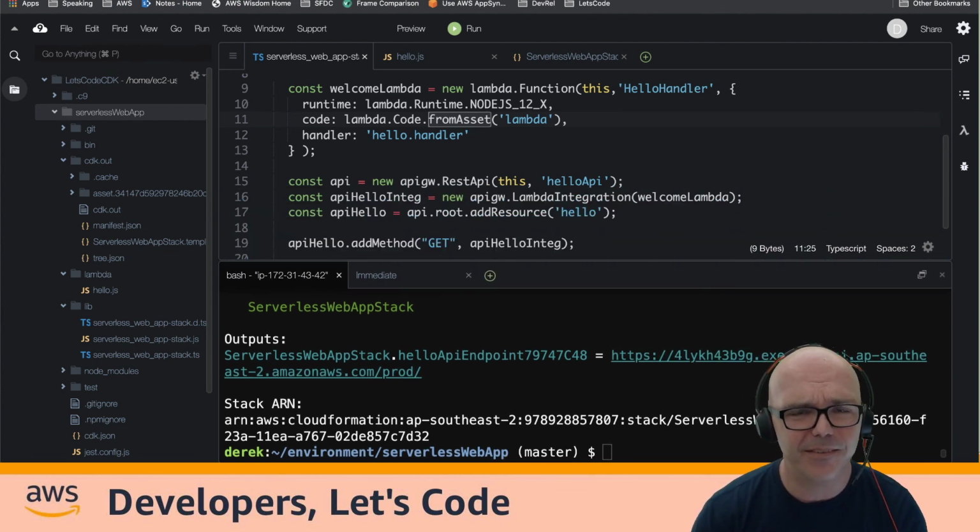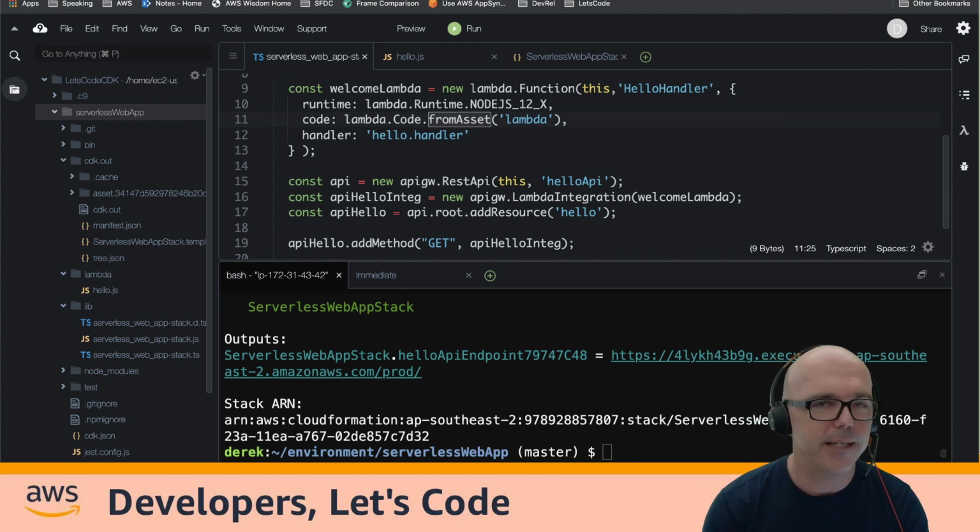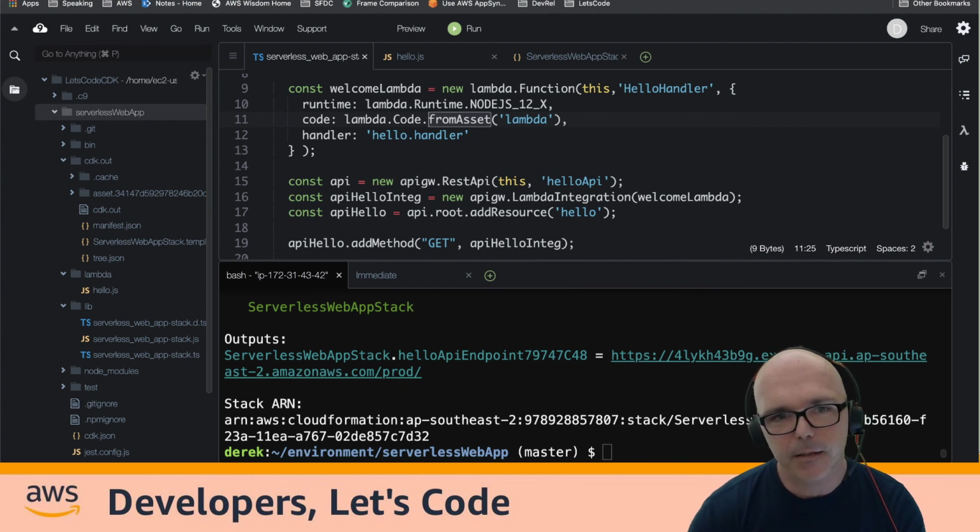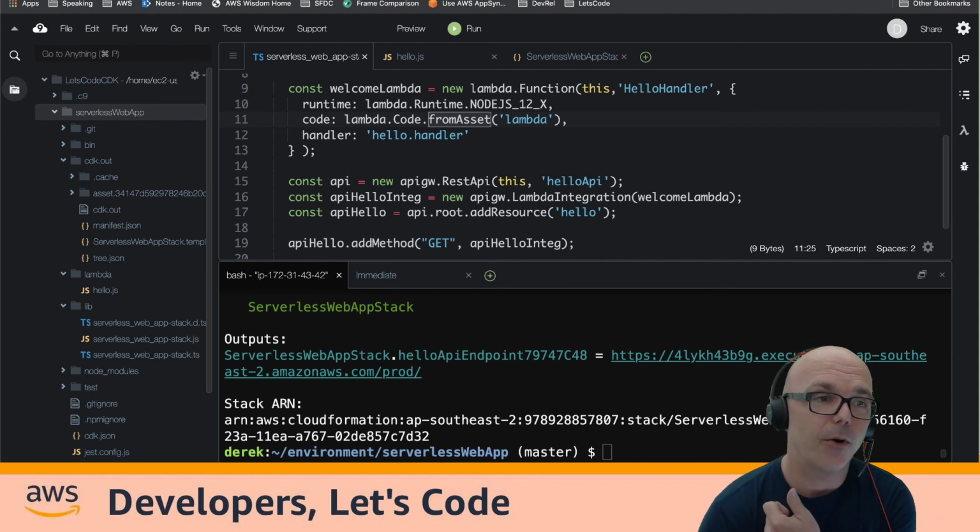Not gonna lie, if anybody in the chat has provisioned that sort of REST API and a Lambda, or a mechanism to consume the request, that usually takes longer than 15 minutes. And also it's recreatable, so I can push this into Git and share it with my team, or I could actually create a construct and share it as an npm library, and call it Derek's API with Lambda that says hello or something like that.